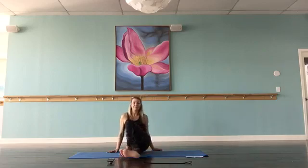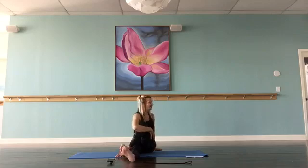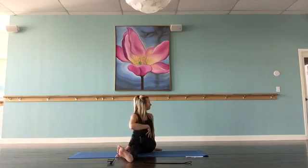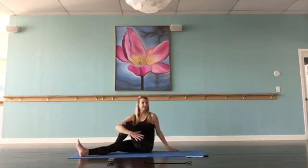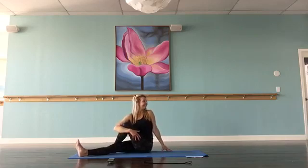All right, I'm going to show you that leg extended. So if you'd prefer to have that leg extended, extend that leg out. And then if you had it that way and weren't able to do the spin move, you're just switching out the legs. So when I spun too, I ended up not quite on my mat, so feel free to just adjust yourself. Last two breaths.